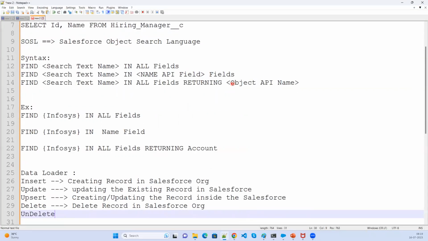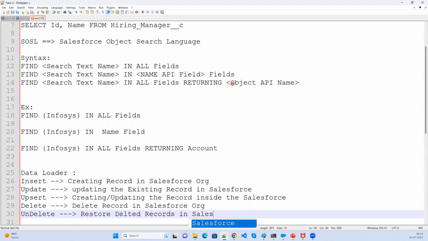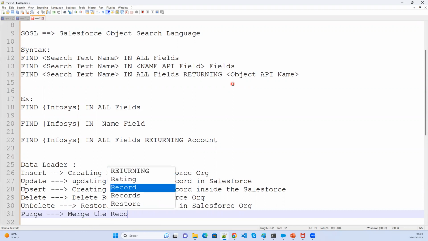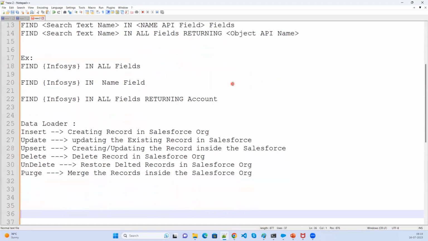Undelete is nothing but rolling back or restoring deleted records in Salesforce. And purge is where you are merging, like combining the data, records inside Salesforce.